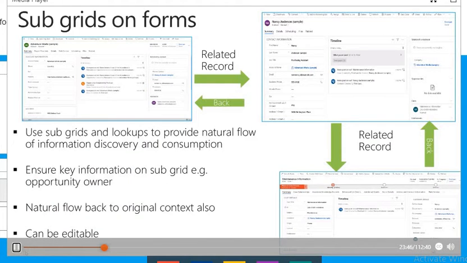Finally, we have the concept of adding things like relational pieces of information to a form. Now, this is one of the most important things you'll learn when interacting with records. The concept of relationships was explained earlier in one of the courses. Now, when I'm viewing information on a record, as an example, I have an asset record, or an account record at least, and I want to see all the related contacts to that record. I can add a thing called a subgrid, and that subgrid shows up those records in a list. This is one of the most important components that you'll be adding to forms because it makes the user experience flow in a much more natural way.